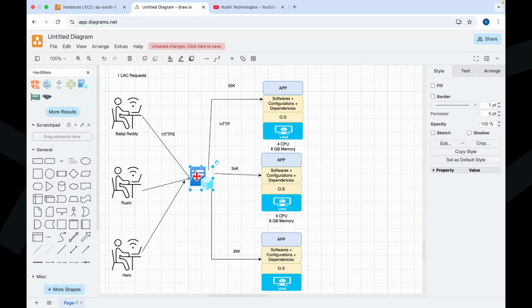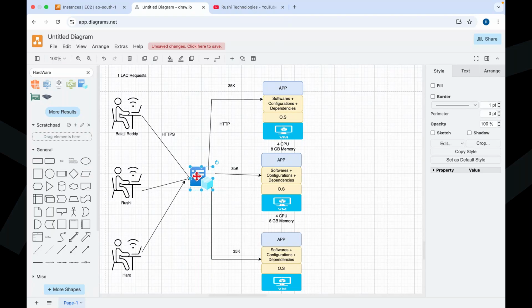Now there is something called software load balancers. You can use some software to perform load balancing, SSL and TLS handling, as a software load balancer or a reverse proxy. You can use software that can perform the load balancing and reverse proxy features.